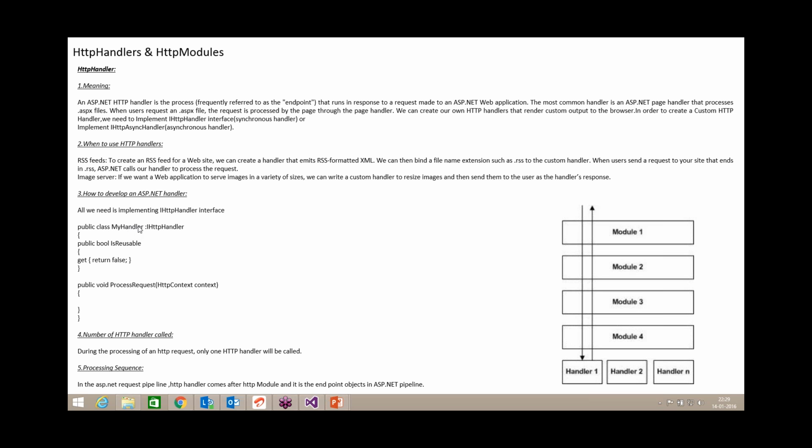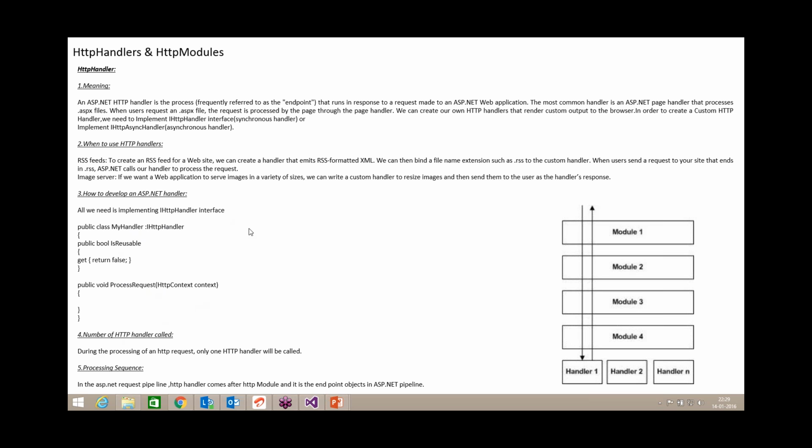Public class MyHandler: you have to derive it from IHttpHandler, and you can declare whatever properties you want, and you have the method ProcessRequest. If you are defining only one handler, it handles one particular type of file.